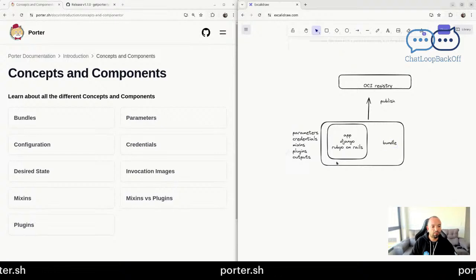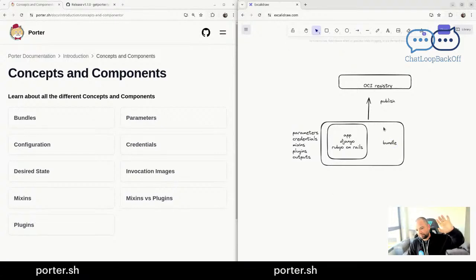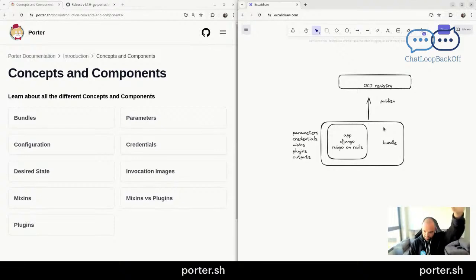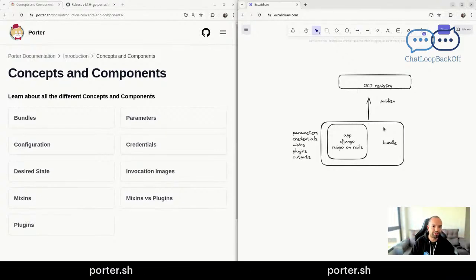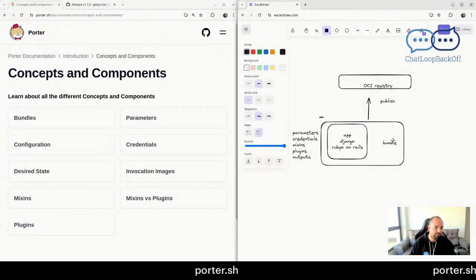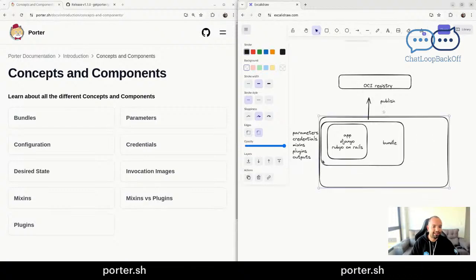So when you publish there, you can have this somehow in the cloud, right? In your registry. Now it's time for you to get this from the internet and save on your computer. So for this, we have what we call installations.